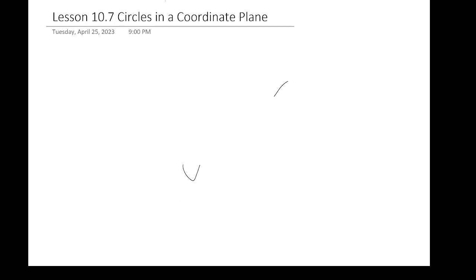So when we have a circle, obviously it isn't going to do that with the vertical line test, right? The circle is going to be a line that's going to be a tangent only at one point. After that, it's going to be a secant through the rest of the circle. So circles are not functions.